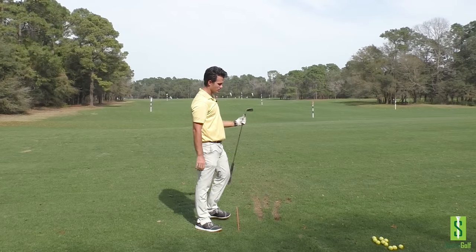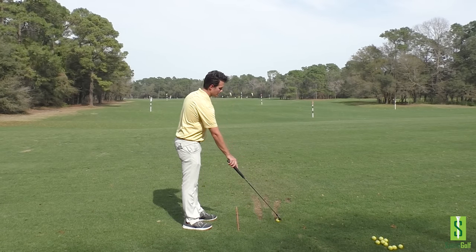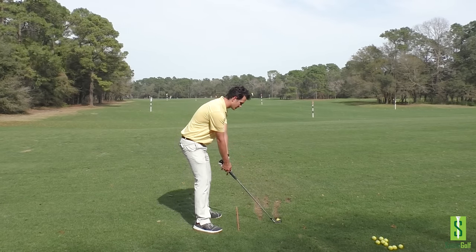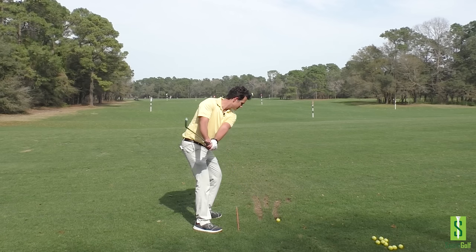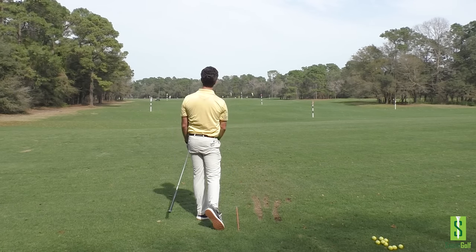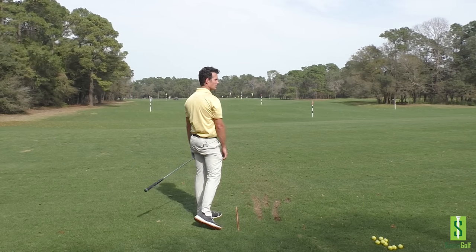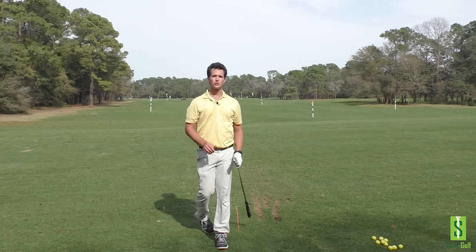Shallowing the club. I've got the string. I'm pulling the club along the string. Now that's why we play golf. Whew. I know you can do this.